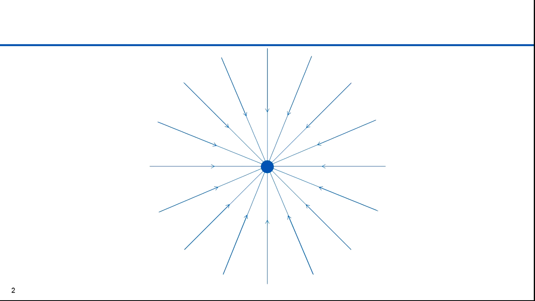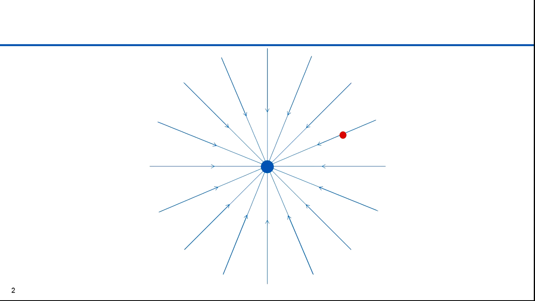This is one way of representing the 1 over r squared law. As you move away from the source of attraction, the field density diminishes. The field lines extend out to infinity. You'd measure a field with a test mass. It's better to use one that's significantly smaller than the field source. Otherwise, the test mass's gravitational force interacts with the central bodies. In mathematics, we use a hypothetical test mass.